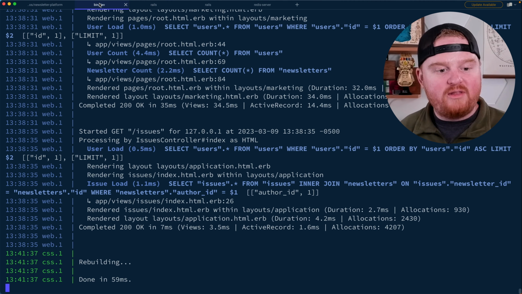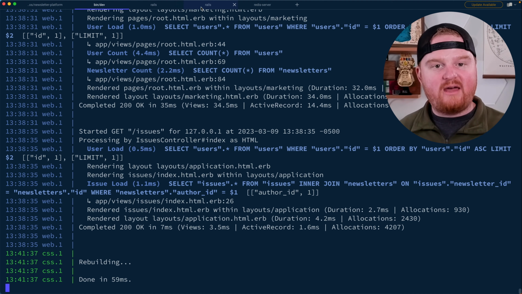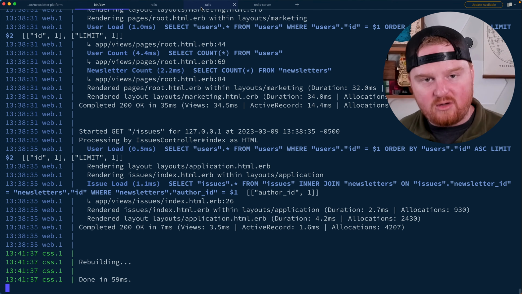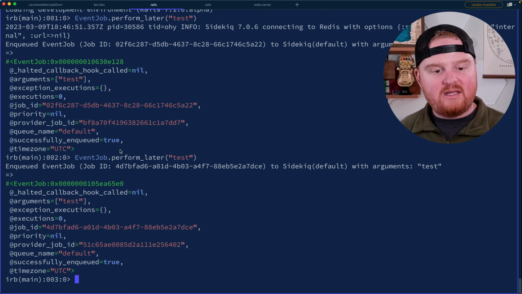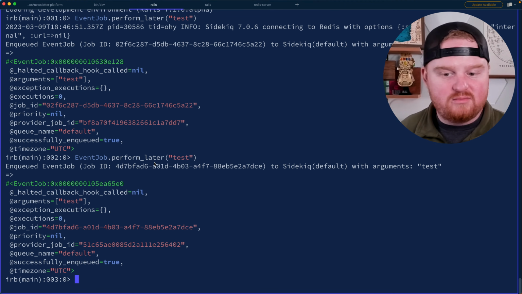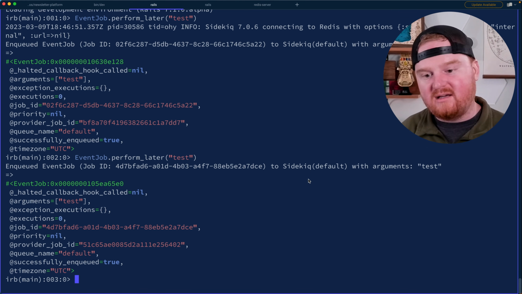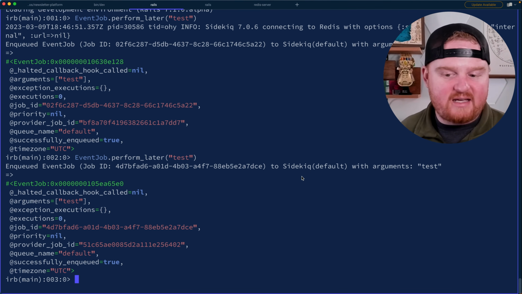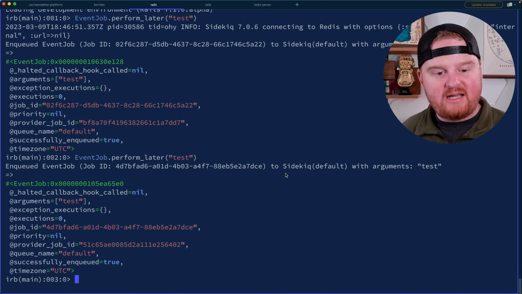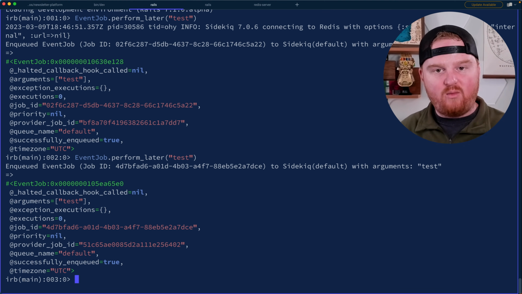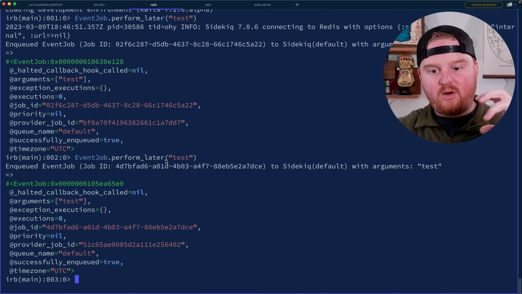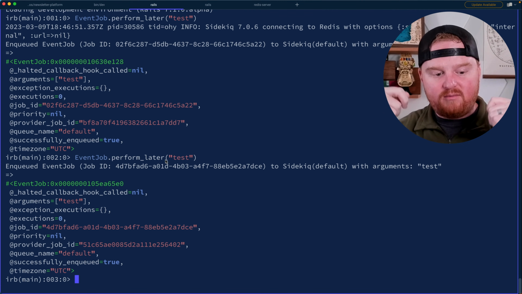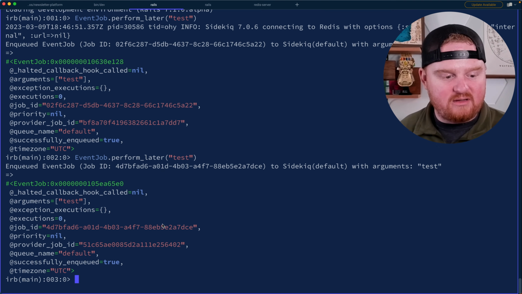Now, one thing that we want to do is make sure that we're always processing the job. By running this perform_later, that is enqueuing the job into the database. The database being Redis, which is like a key-value store, a really quick, fast database. But in addition to saying perform_later, we also need to have a worker or something that is pulling the jobs to be done off of the database and actually executing those.